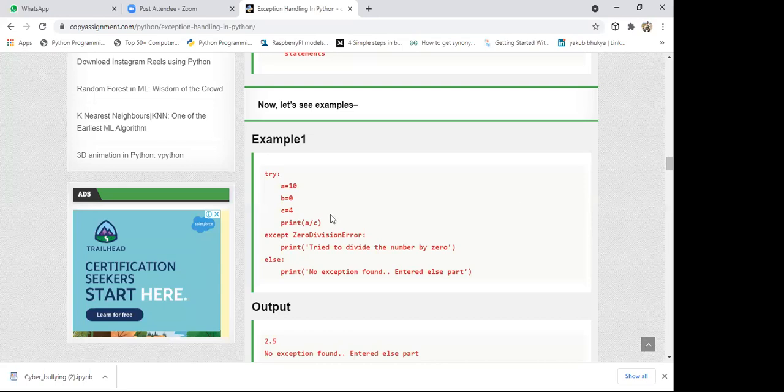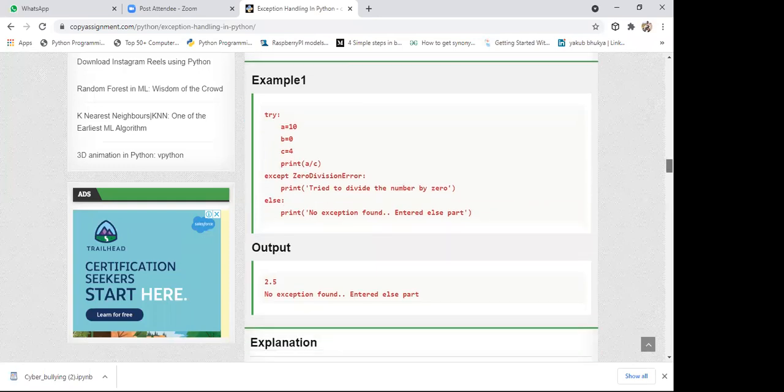Okay, we'll continue now. So here, if there is no exception, it obviously will execute the else block. So this else block always depends on the except block. If there is no exception, obviously it will give you a statement corresponding to the else block, guys. That is about the try except else block.